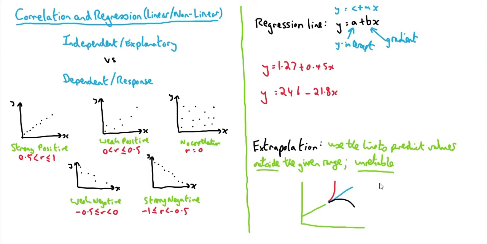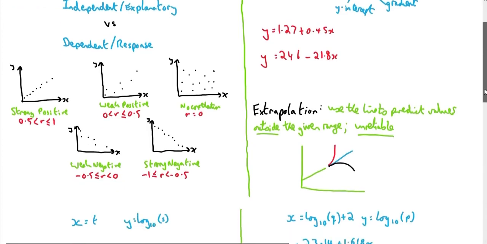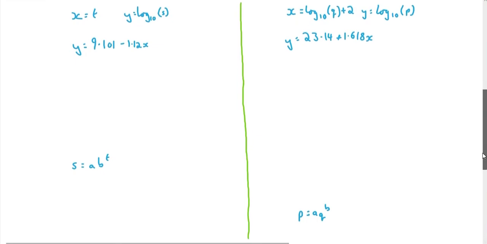Alright, so these are pretty much the commentaries you can make on linear regression questions. With that established, let's now move on to non-linear examples. To be clear, the linear side of things is more to do with the AS maths, and this non-linear will be more for the A2, just to make that distinction here.